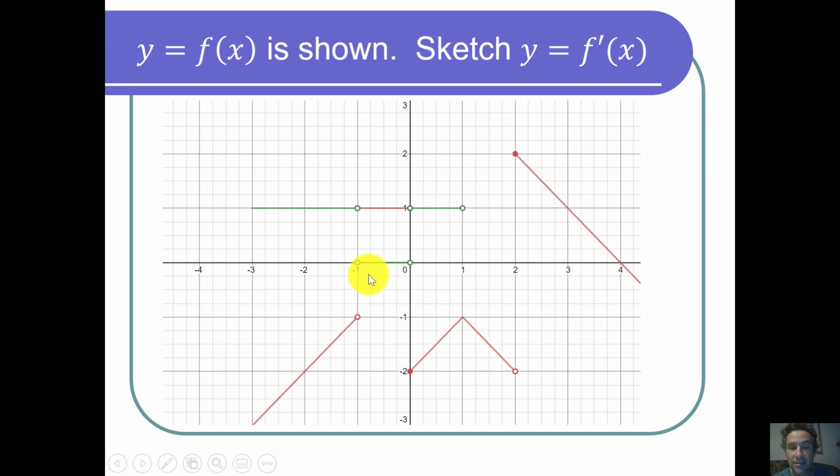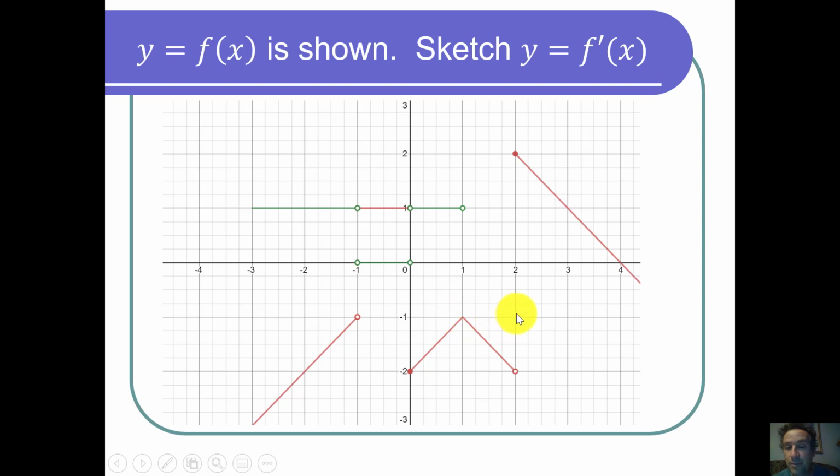The derivative is not continuous. It went from being flat to being positively sloped. Then let's see what happens at 1. Even though the function is continuous, we're going from positive slope suddenly to negative slope. So between 1 and 2, the slope is going to be negative 1. So that means that the derivative will be down here at y equals negative 1, or y prime equals negative 1 is our new axis.